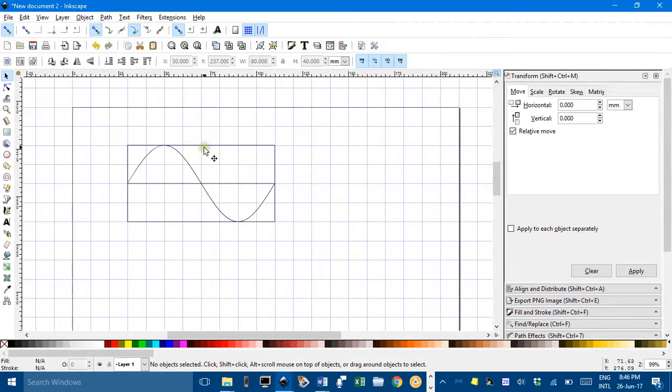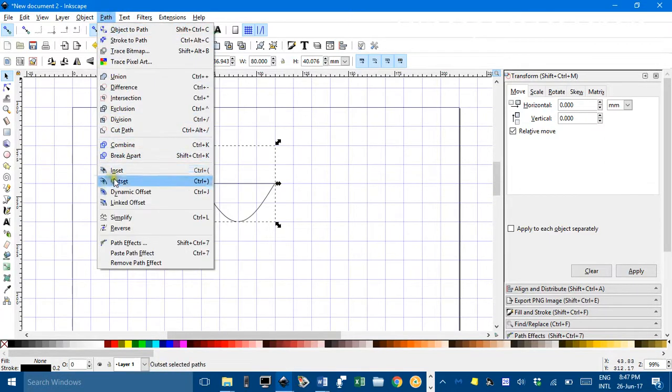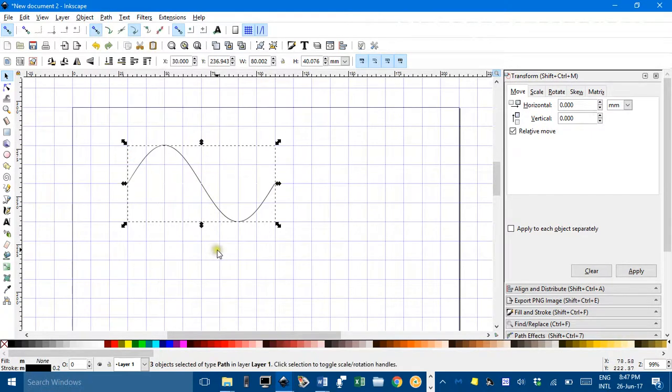Now I'm going to click on the box to remove it, just click and delete. However, if you try the same thing with the axes, click and delete, you lose the lot. So Control Z to undo. That selection is actually a combination of axes and graph, those paths combined. I go to Path, Break Apart, and now if I click on the axes, I can delete that if I want to. You could also leave them there and put arrows on them, but I'll leave them removed for the moment just so I can concentrate on the sine curve.